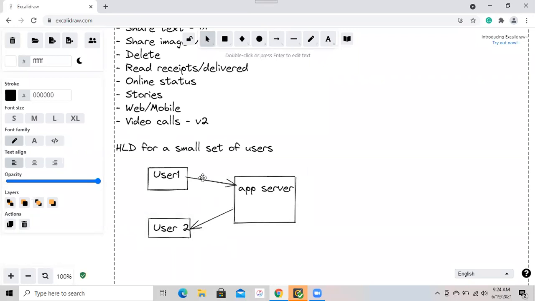Now, one way to do this is, I was thinking of focusing first on the send part.